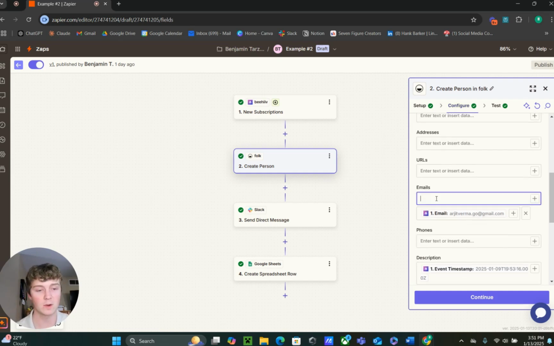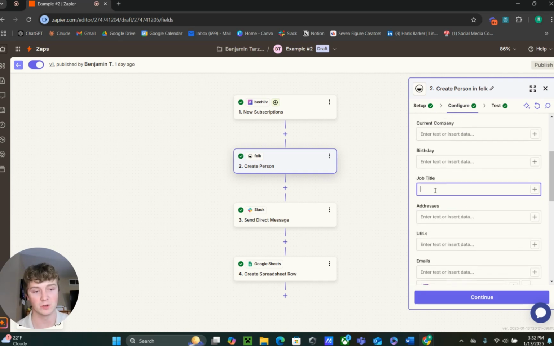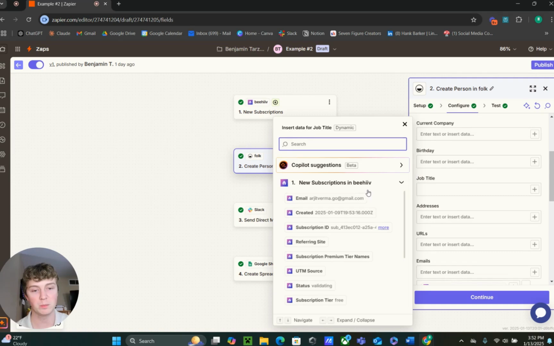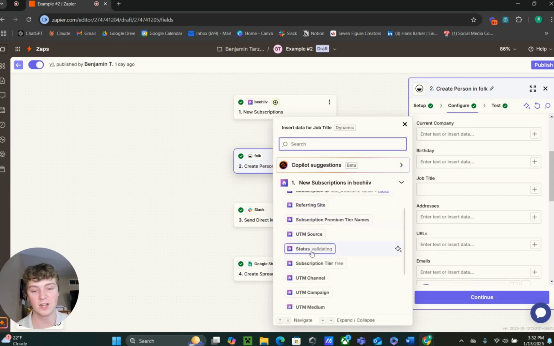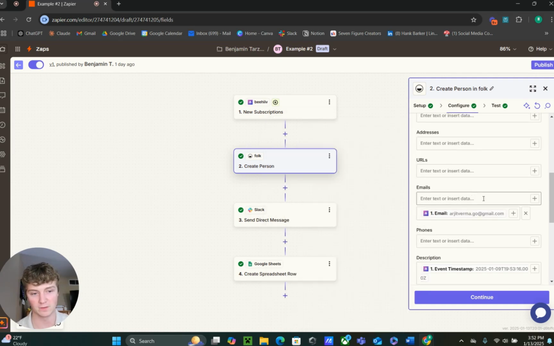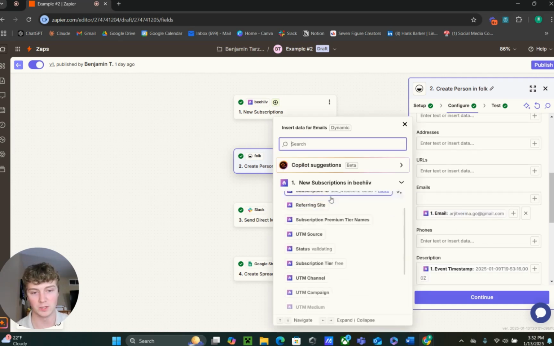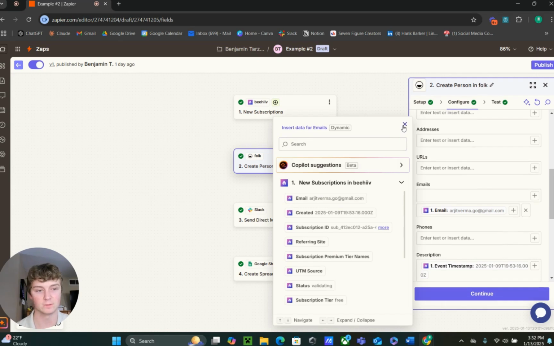So like I said, remember when you're in the email section or whatever section that you're grabbing, so let's say you're doing job title, you would then click the plus, and then if they have the job title that you're looking for, you would then add it in there. So like I said, for this example, we have emails. I would just click email and then add it in.